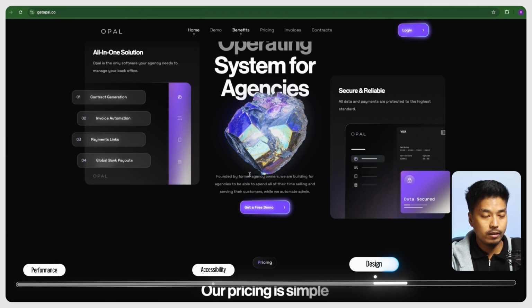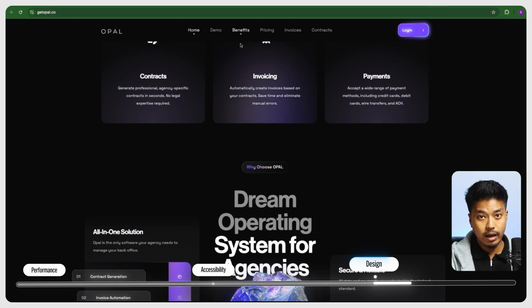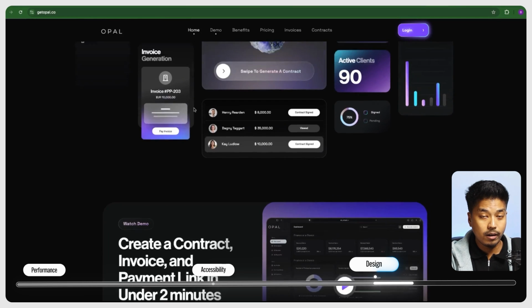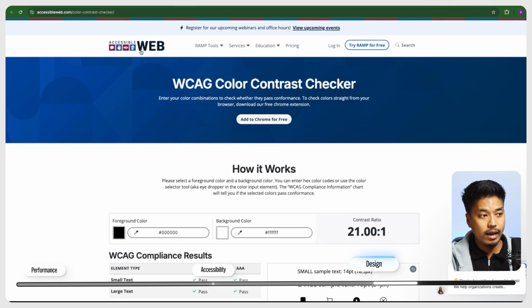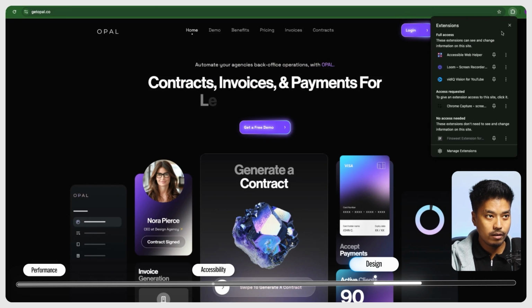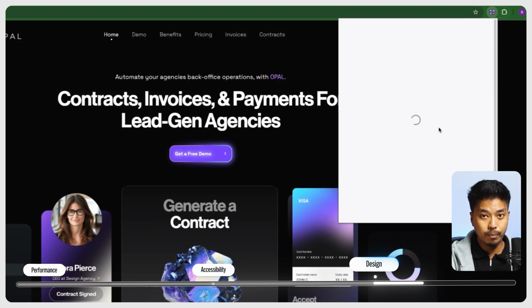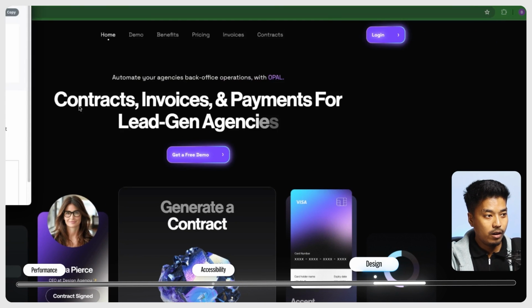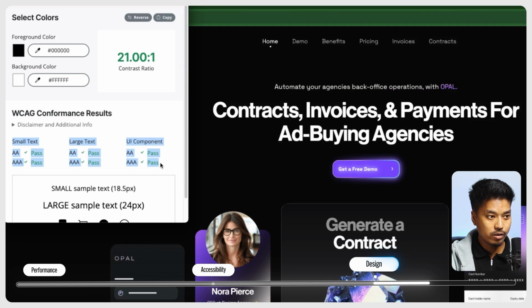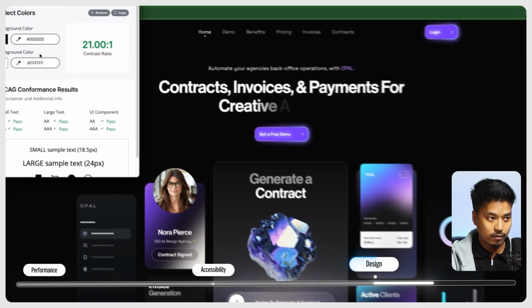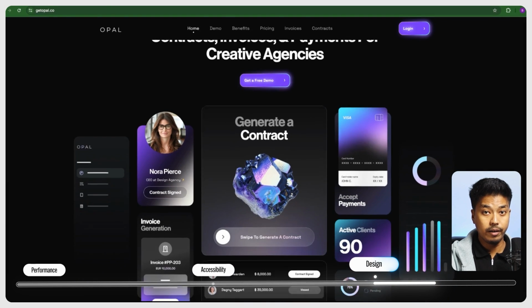Once you are done with it, the next thing that you should focus on is contrast. Ensure that the background and the foreground have a proper color contrast ratio. You can use plugins and extensions like Accessible Web Helper. This is what we use, and once you go ahead and run this extension, you can see the different metrics and the score about the color contrast. As you can see, I am running this extension on this site, and it's giving me this result. And yeah, that's it.